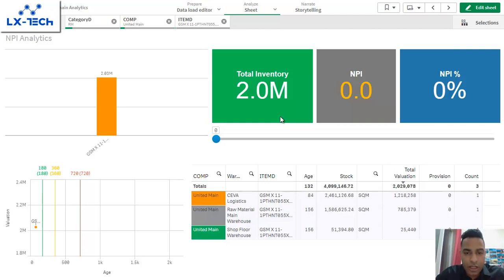So the guided analytics which I managed to perform in Qlik, the tool which I have used, I tried to do similar kinds of analytics in Power BI. I found that Qlik has a lot of capabilities in the standard version itself.